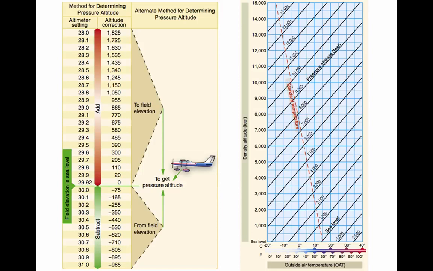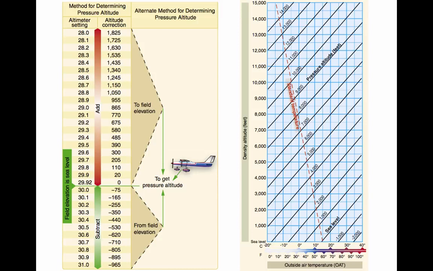The density of the air, of course, has a pronounced effect on aircraft and engine performance. Regardless of the actual altitude at which the aircraft is operating, it will perform as though it were operating at an altitude equal to the existing density altitude. Air density is affected by changes in altitude, temperature, and humidity. High density altitude refers to thin air, while low-density altitude refers to dense air.